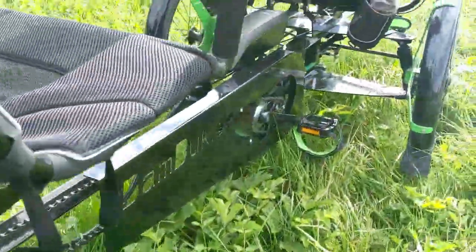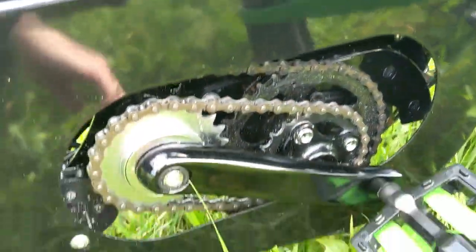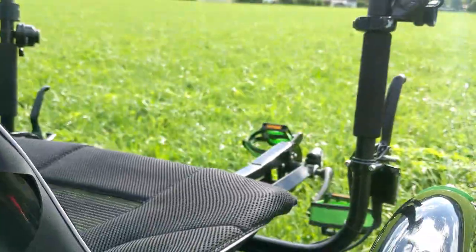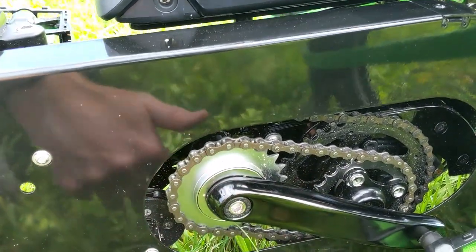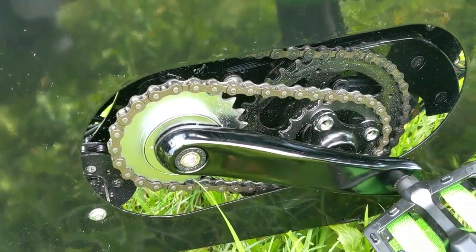Another clever option here with the drivetrain and the gearing is this particular one we've configured so that the stoker, which is sitting at the back here, can actually coast if they wish. So I can be pedaling up front and the stoker can take a rest if they wish. And so that's an option. We've added that so that allows the stoker to just coast. That's what this setup here is for. And that's a nice option.